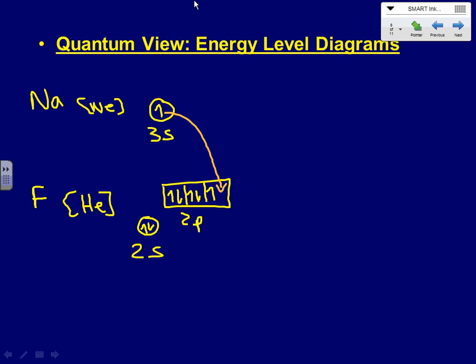When a chemical reaction takes place, we already know that it's either endothermic or exothermic. And when you form something like sodium fluoride, that's going to be an exothermic situation. That's because the energy given off by the electron getting nice and close to that fluorine nucleus is greater than the energy needed to take that electron away from the sodium atom, right? So the energy given off is greater than the energy needed. That's what makes it exothermic, all right?